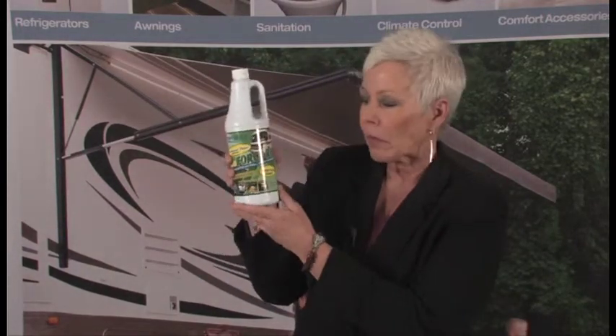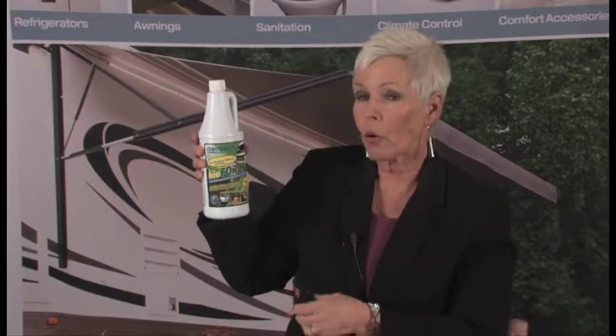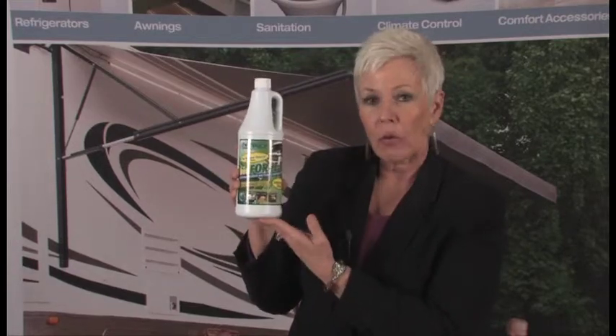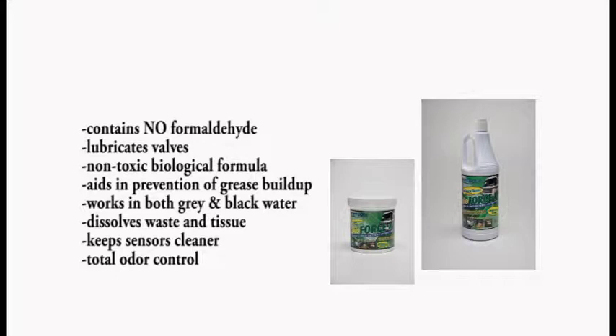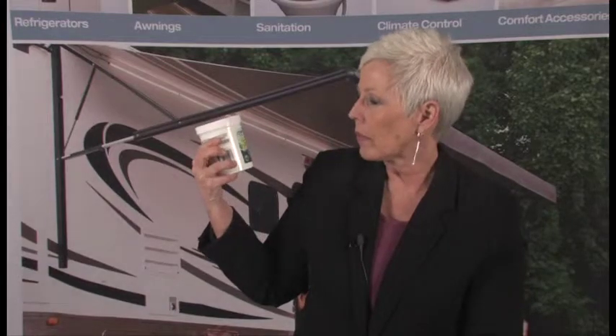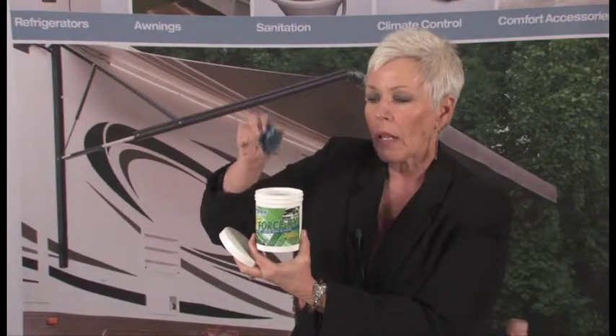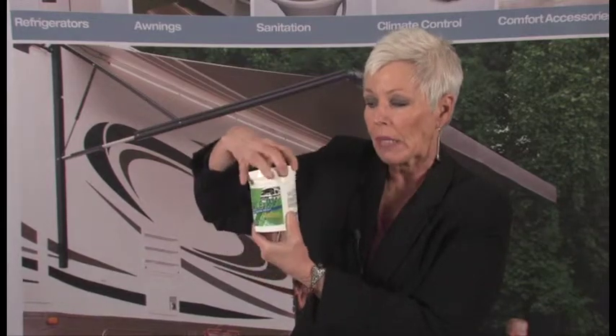The next product is your traditional green stuff — this is BioForce. This is lemon fresh scent on the liquid and it's your bacteria base. It eats away the bacteria until the food source is gone or until your tank is pumped out. One thing to advise your customers: if they had used a formaldehyde product prior to using this, they need to thoroughly rinse out their tank, because otherwise the formaldehyde will eat away at this bacteria-based product. This product also comes in convenient pre-measured packs for those who don't want to deal with measuring out. It comes in an apricot scent. Drop it in and it will take 24 hours to do its total job, being that it's enzyme based.